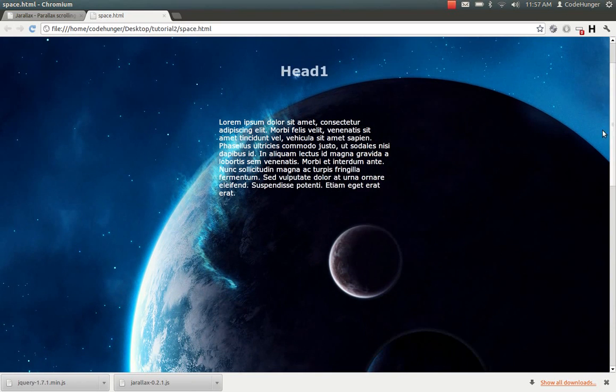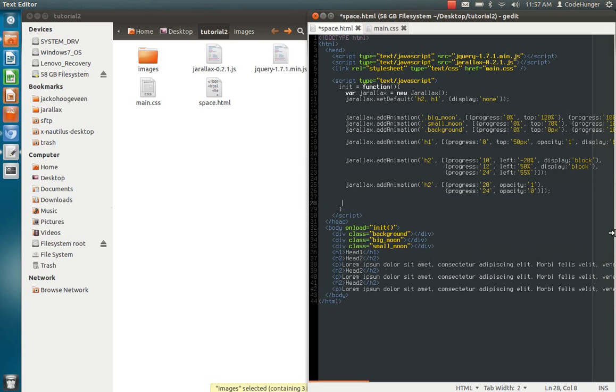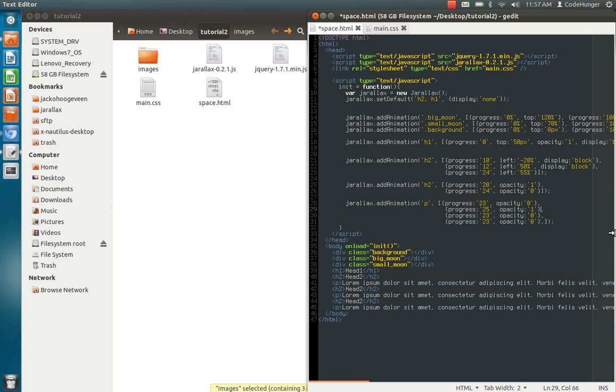Okay, now I'm gonna set the paragraph. So I'm gonna use some fading for this. Add an animation, paragraph, let's say progress maybe 13, opacity is first 0, in 2 time units it will be 1, it's going to be displayed for a few seconds, and then it's going to fade out.